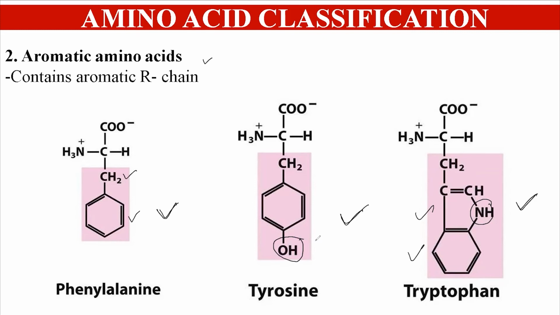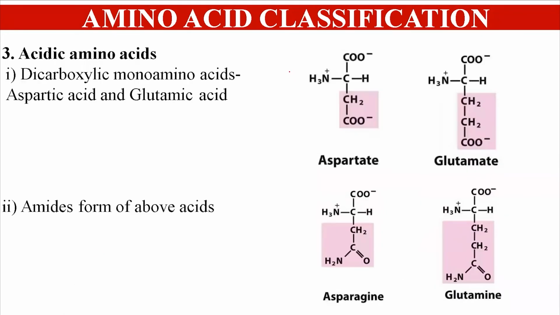So when I was talking about tyrosine, this is a phenylalanine with an added hydroxyl group. And this hydroxyl group is present in the trans position, which is relative to the methyl group. And tryptophan is having two rings. One of the rings is having a nitrogen atom present. So this was about the aromatic amino acids. Let's move on to the next category.